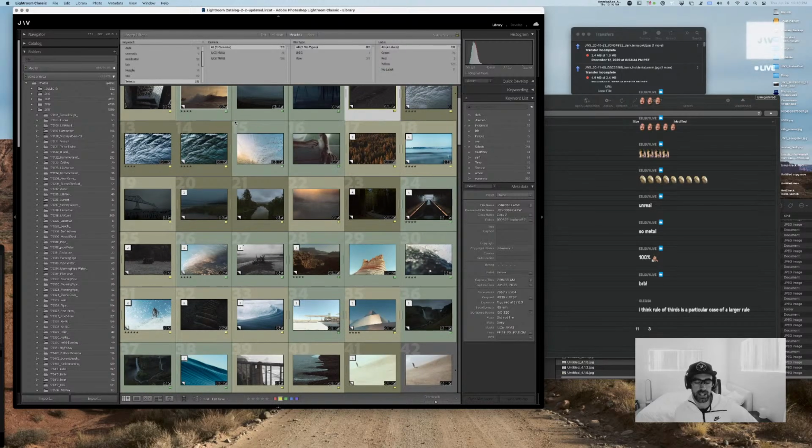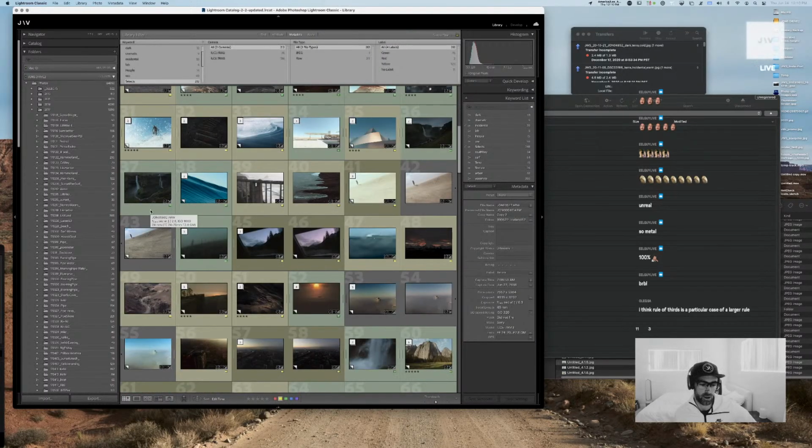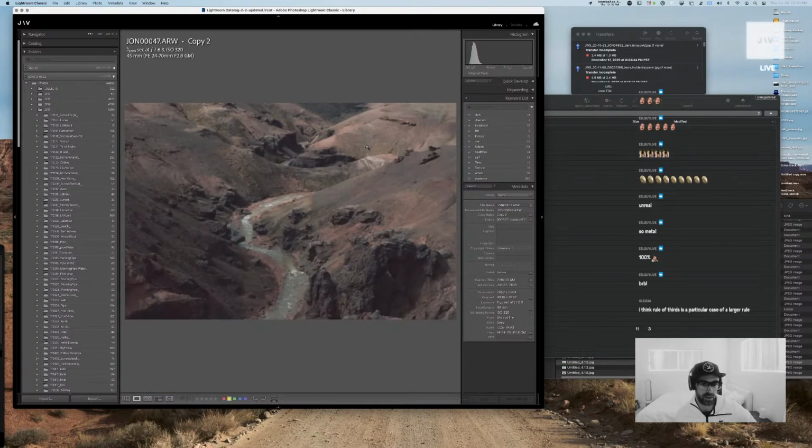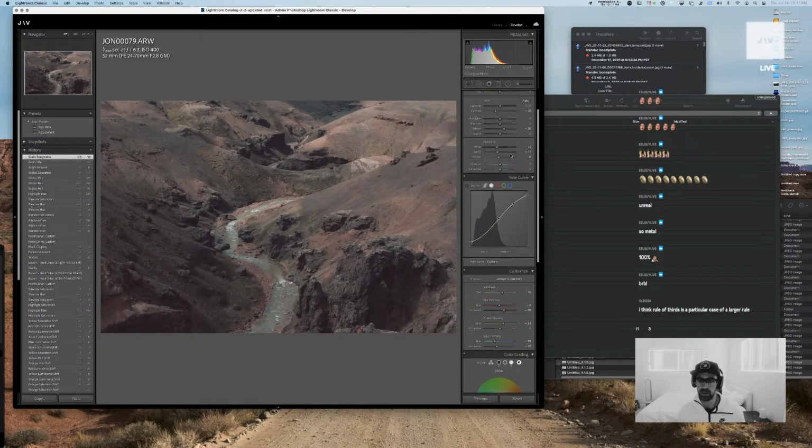So that's how I can identify an old edit from a new one. The new ones tend to be a bit smoother. I'm doing less to the images in general. That's what I'm trying to do at least. You could argue I'm not with some of these local edits, but yeah, I think I've reworked this one a little bit.